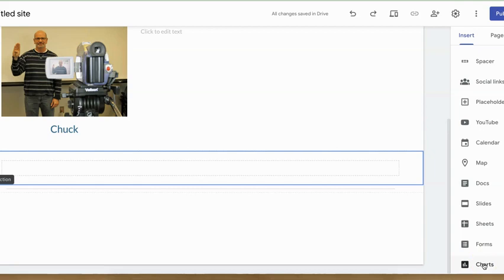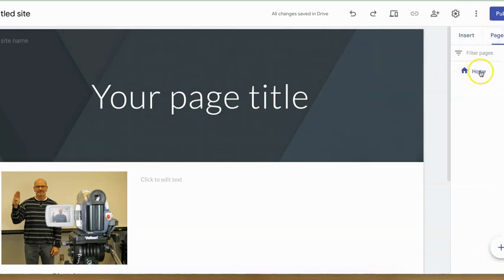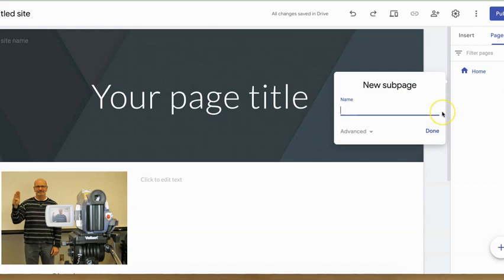So you can put all of these things in a website, and you see how easy it is to add them. This is my home page. I can add more pages. I can duplicate this page, but I can just add a subpage. And my subpage is going to be my About Me page.